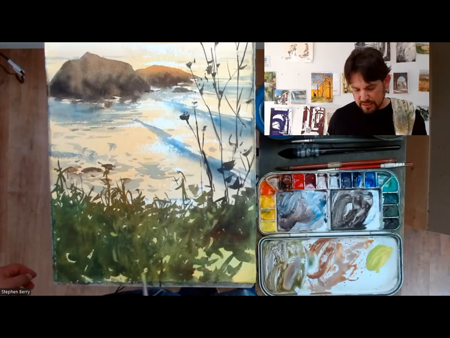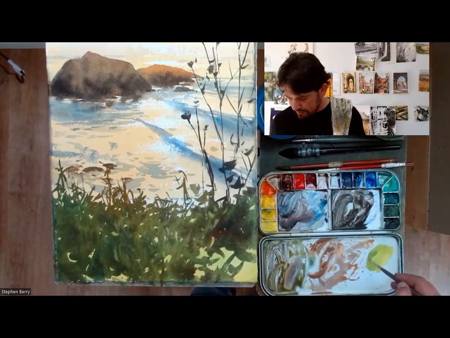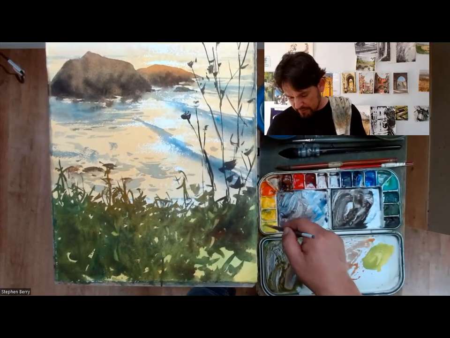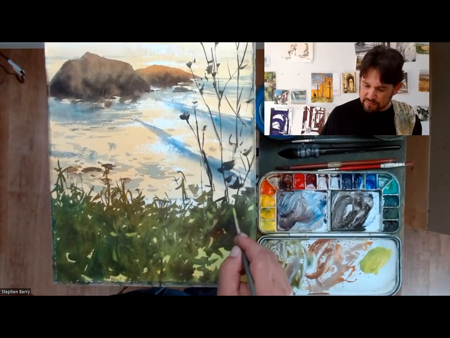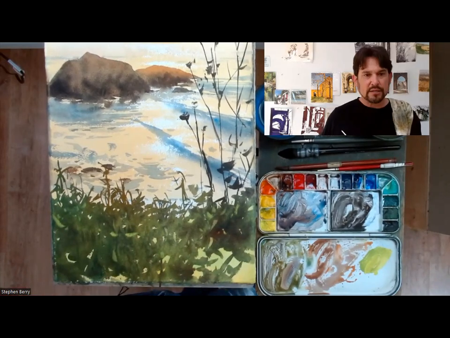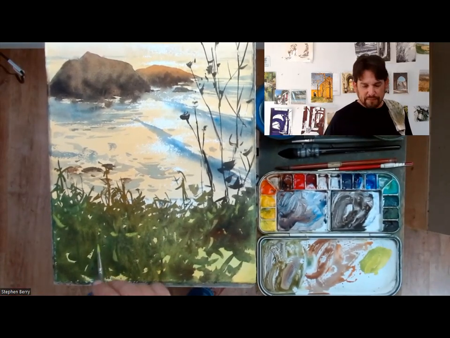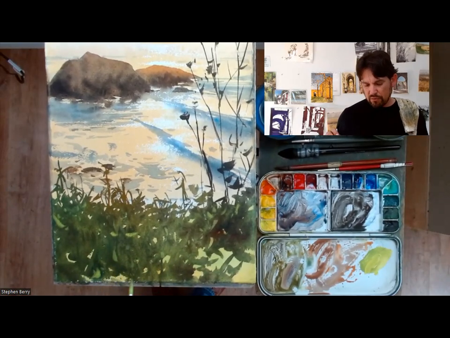So these are contextually quite pale, but I want them in the painting for variety and contrast. So I'm just going to drop a few of them in. And it starts to create a little bit of density in the painting. But I get to drop these in where I want them to go.